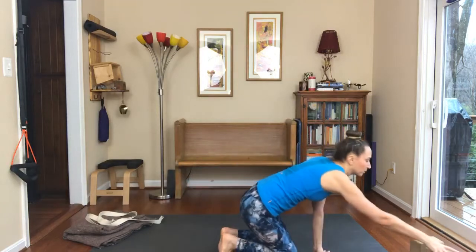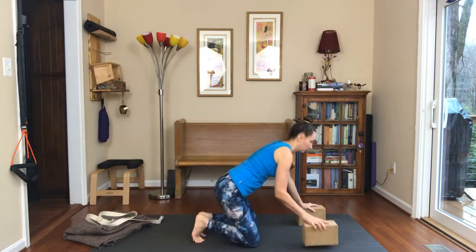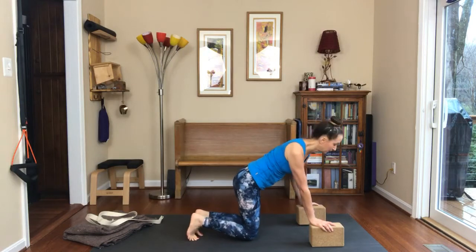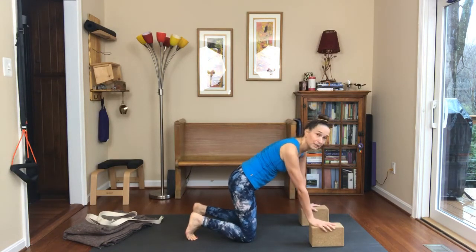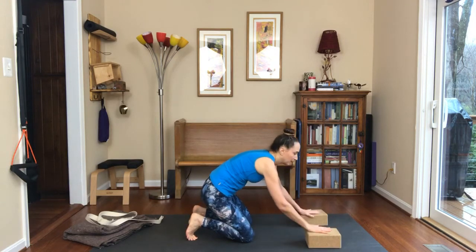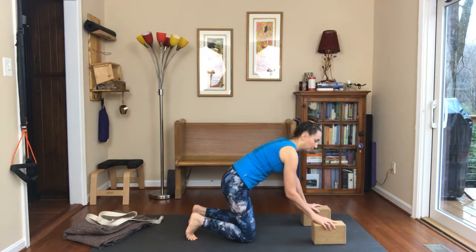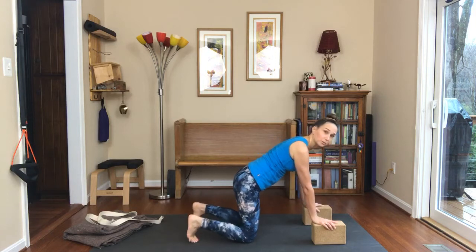When you find things where you can put your hands and walk your hips back, the wall you can be really high, that bench takes you a little bit lower, then next would be blocks. So here is down dog with blocks. This is a challenging pose for a lot of people. It's definitely not a beginner's pose. So puppy dog pose if you don't like any of these down dog options. I'm on the medium height of my blocks because they're cork and they're really, really stable. If you have really light blocks, you might need to go on the lowest height. So I'm lifted a little bit higher. This makes the pose more accessible for lots and lots of bodies.